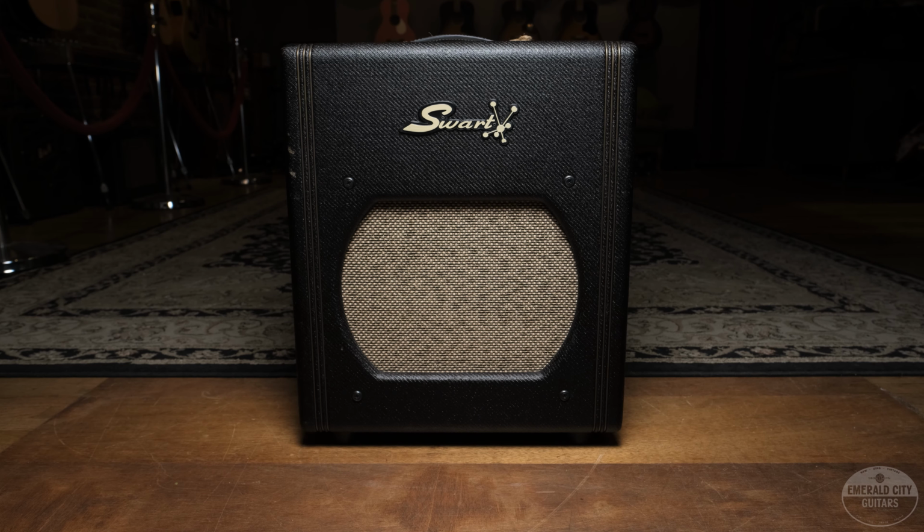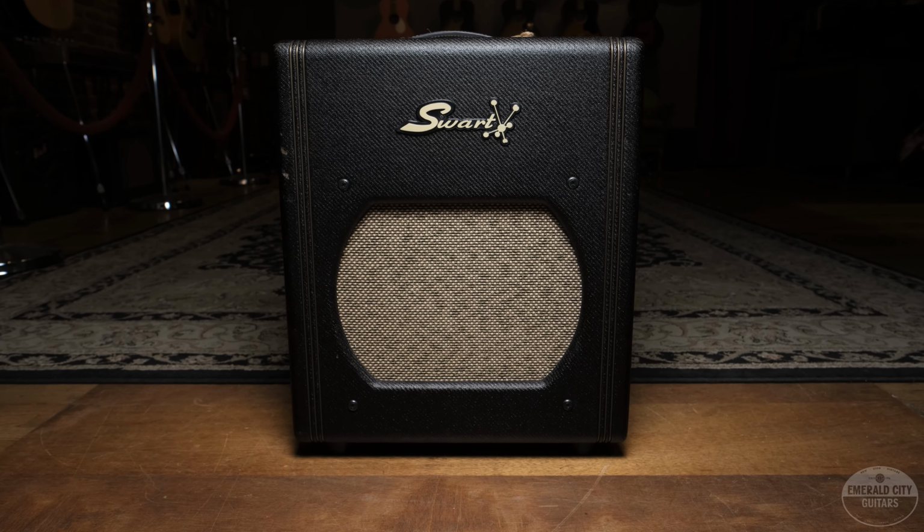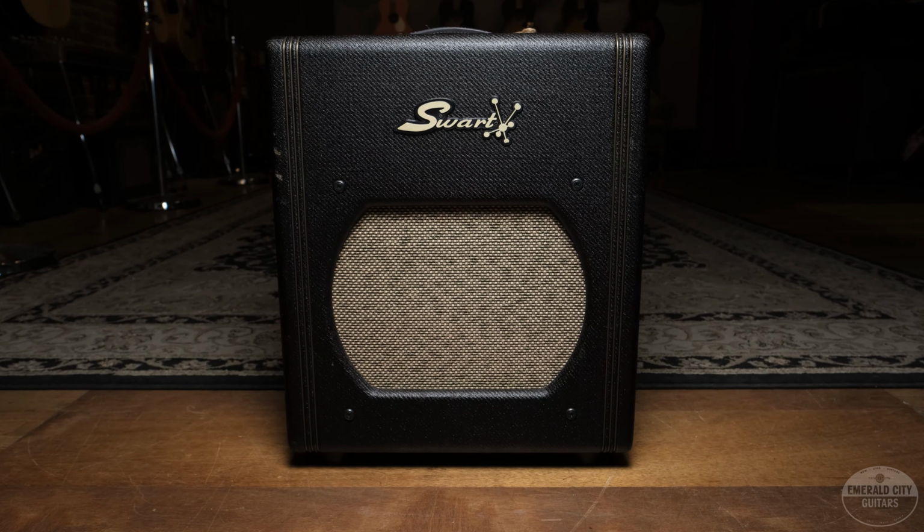All right, the Swart AST. So we were a dealer of these probably 10 years ago. I actually brought these amps in because of word of mouth. Some players that I really respected at the time were using it locally, a couple guys.